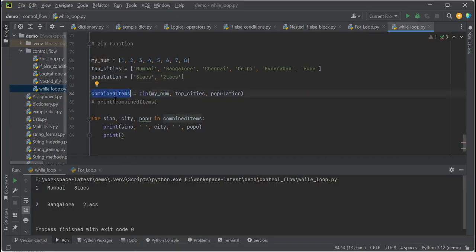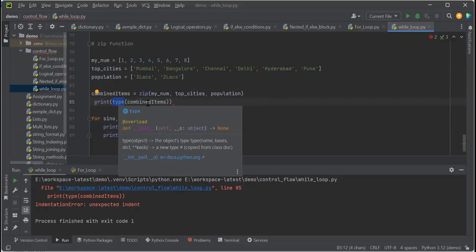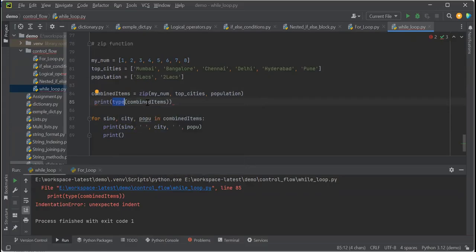So what is this type? If you observe, let me show this. What is the type it is going to return? It is a zip object, which is actually a memory representation. So it is a memory object.